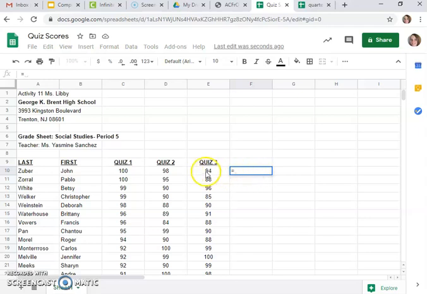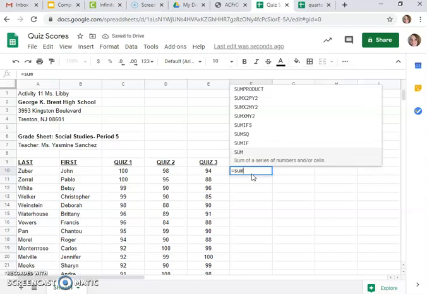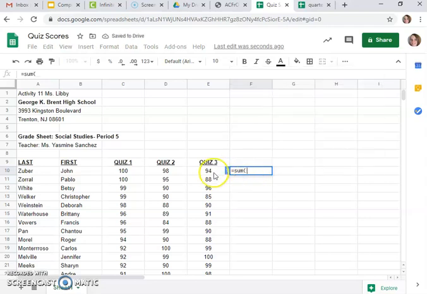Then I can click on the cell to get its reference, plus this one, plus this one. Or another way to add them would be to type in equals sum, which I've gone over with you before, sum parentheses, click and drag through all you want to add, then your closing parentheses, enter.